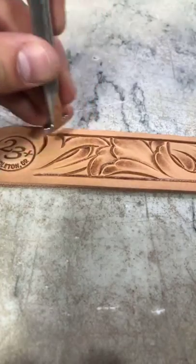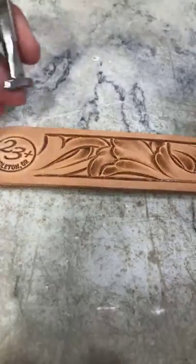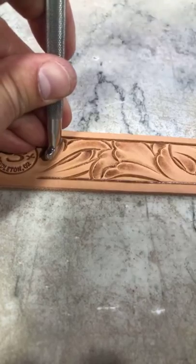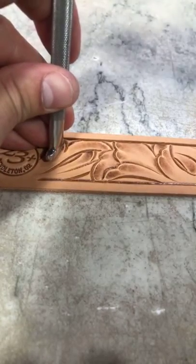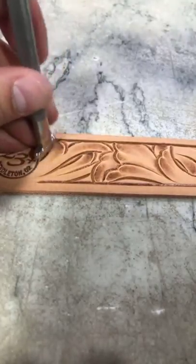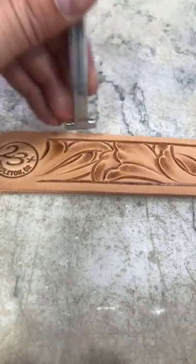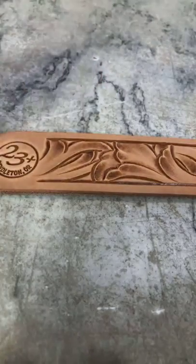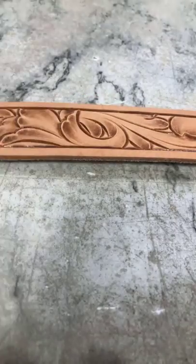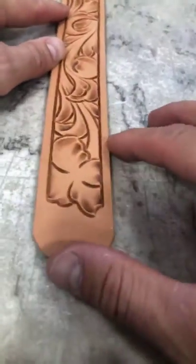It seems like each tool is just going to continue to build off the one before it. So the cleaner swivel knife cuts you can put in there, the easier it's going to be to bevel. The smoother your bevel lines are, the more of a foundation it sets to run that thumbprint around and follow that line, give an edge. So all the little steps add up. Taking time with the details really is going to make a difference.